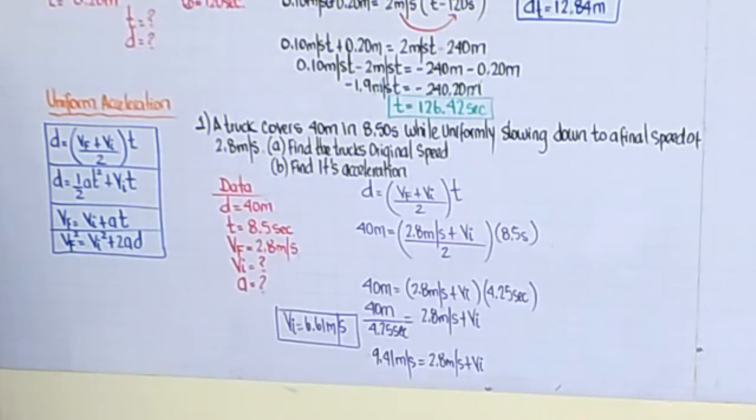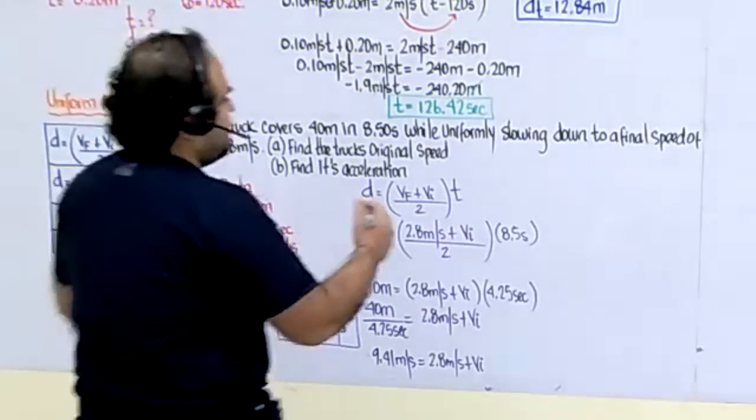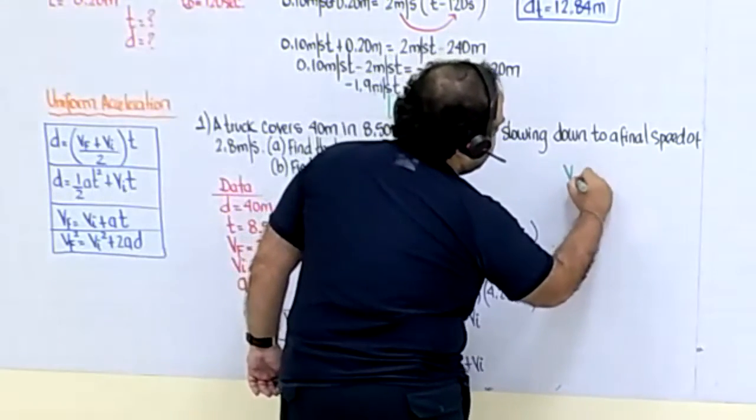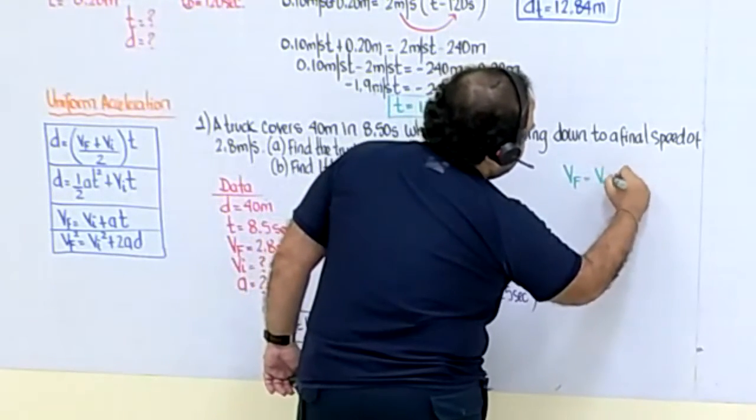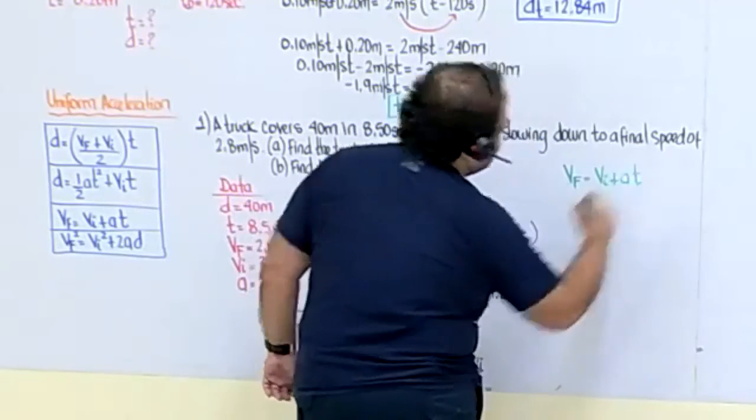If we analyze the third one, we know the final velocity, the initial velocity, the time, only missing the acceleration. And the fourth one, we know the final velocity, initial velocity, the distance, and solve for the acceleration. I think the third one would be the easier one. Yeah, exactly. This is what I'm going to tell you. In this case, choose the easier one, and that will be the third one. Perfect. As you can see, final velocity equals initial velocity, oh sorry, initial velocity plus acceleration and time.